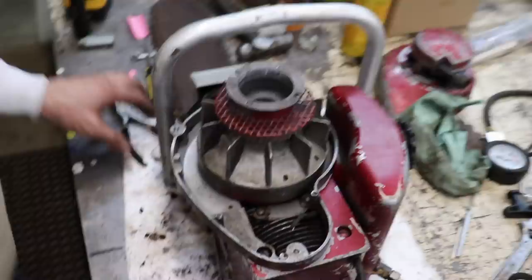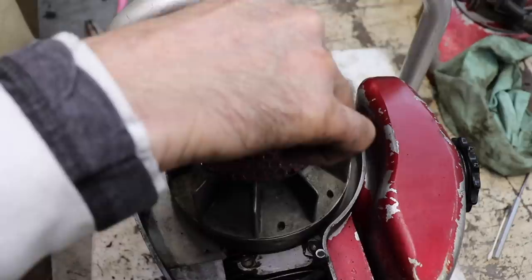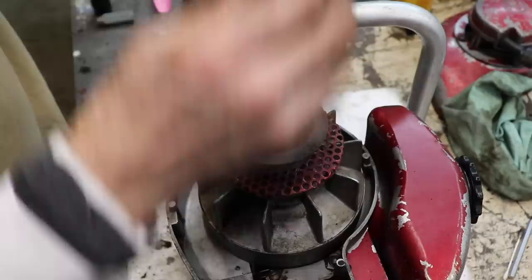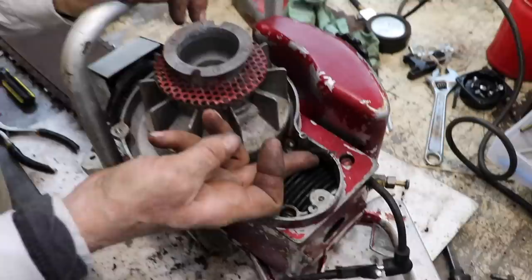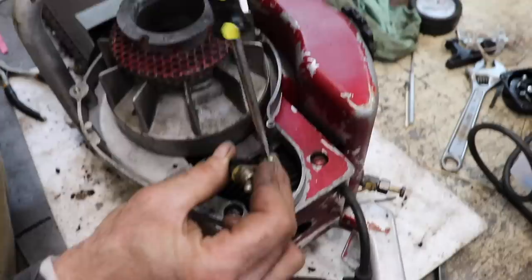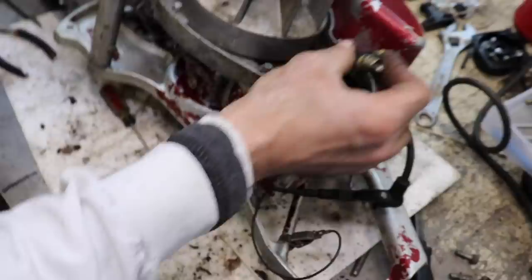And then get my flywheel nut. My left-handed flywheel nut. And then I went ahead and fixed the kill wire. Put some heat shrink around it. I can hook that back up. I need a smaller screwdriver. Here it is. I knew I had one.